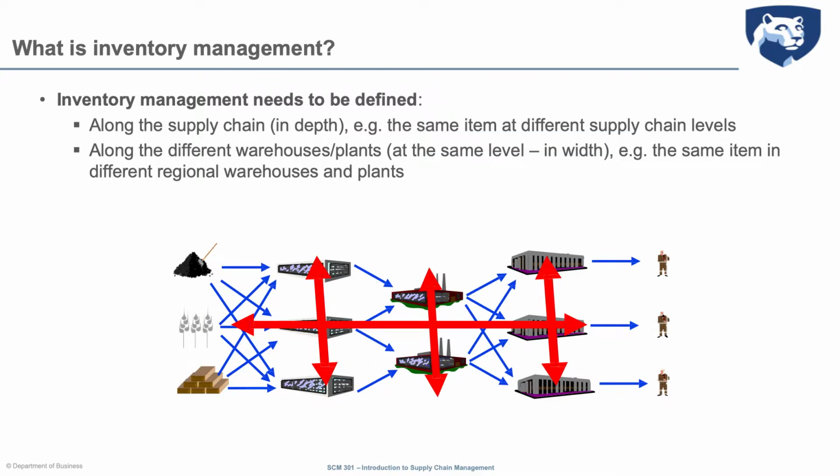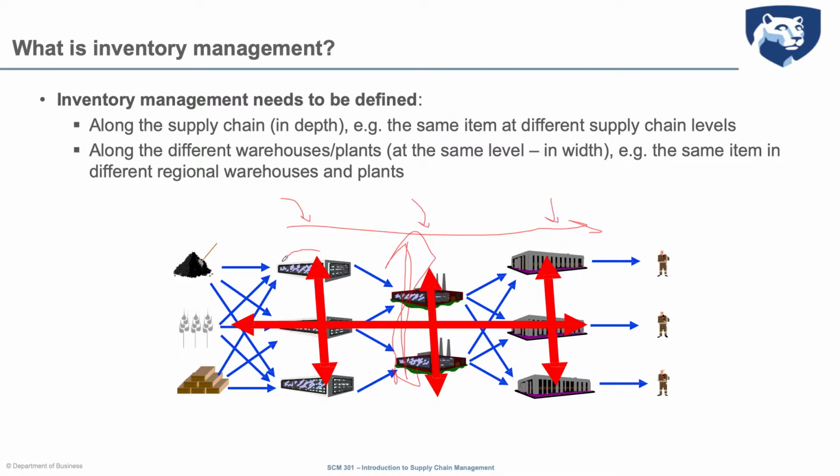Pay attention that when we talk about inventory management, it means defining how much material we need to store at each level of the supply chain to allow the supply chain to work in line with market request. Remember that there is a horizontal and vertical span of the supply chain. So the supply chain is made by different nodes: supplier, manufacturer, distributor. So we need to understand how much inventory to put at each level of the supply chain.